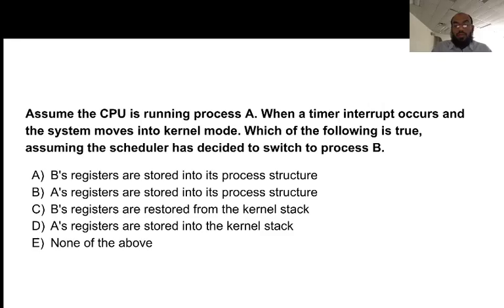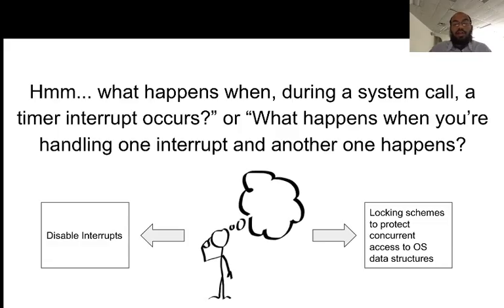So there are two ways to do that. One of them is to disable the interrupts, and the other is to have some locking schemes. And by locking schemes, I mean that when you're running some parts of code, and someone asked me about what atomic operations are. Atomic operations are basically operations that you do not allow to be interrupted in any way. And these operations are very, very common in computer science.